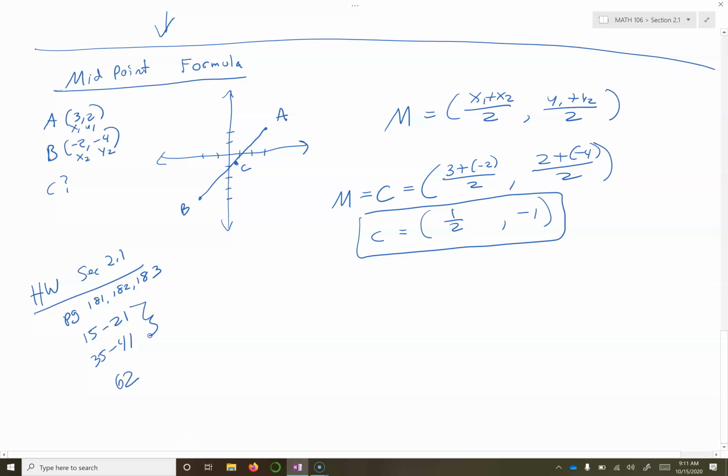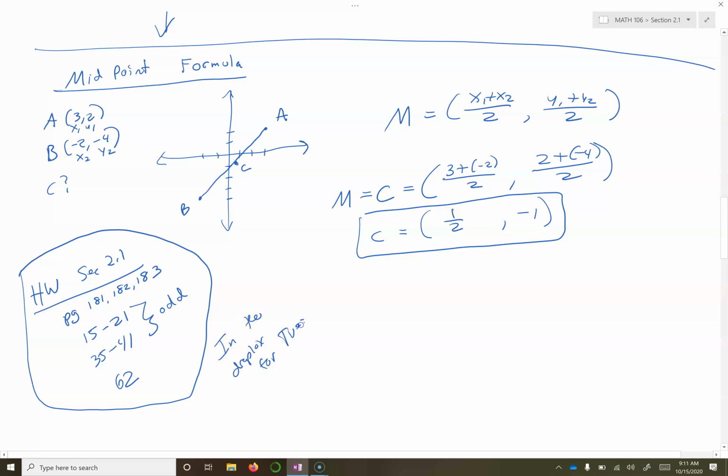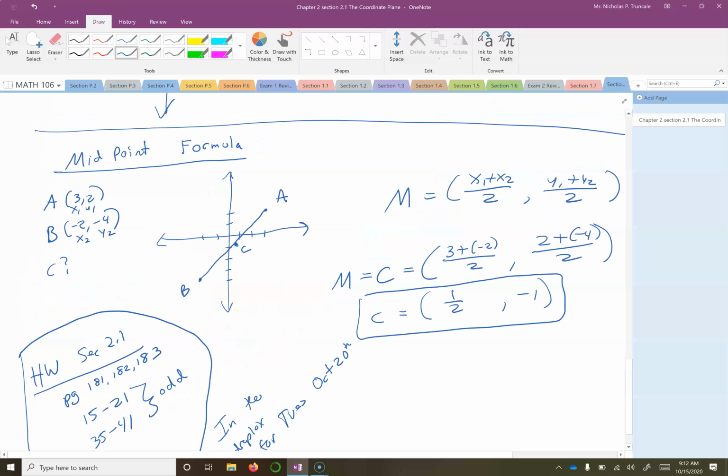And again, these are all odd at the beginning. So this is the homework assignment for 2.1. Now, I want to be clear. This is due on Tuesday. This is the one I'd like you to submit to a Dropbox. It's very simple. It should be easy to get a plus 2 points for our last exam 3. I'll even put it in the notes, in the Dropbox for Tuesday. The 20th? Put that in the Dropbox. Okay? 2-1. Very simple.